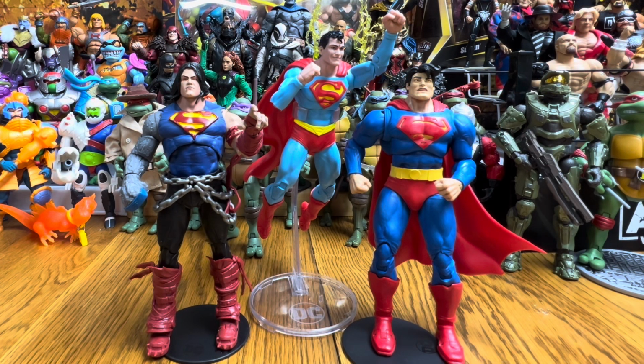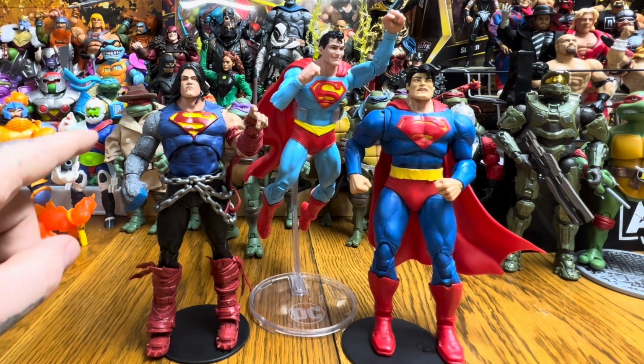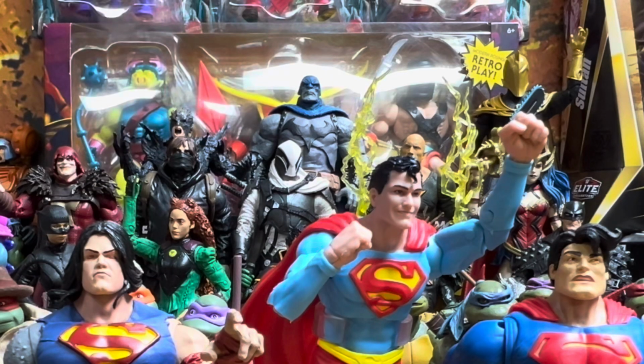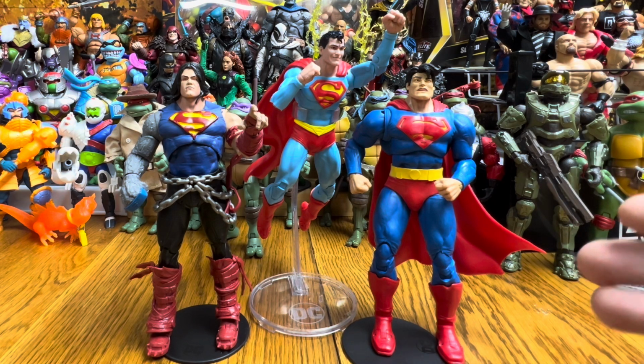As far as comparisons, the only other two Supermans that I've got unboxed right now are the Superman from the Dark Knight's Death Metal, which is this guy here on the left. The review for him is up on the channel. He's part of the Build-A-Figure set, so he comes with Batman, Wonder Woman, Robin, and then you will complete Dark Father, which I think you can see him up there in the back. Right there would be Dark Father. Those figures complete him, which he is an awesome character. Absolutely love that whole set of Build-A-Figure characters, which again, that's the Dark Knight's Death Metal set. Really enjoyed that one. And then this Superman over here is from Batman The Dark Knight Returns.